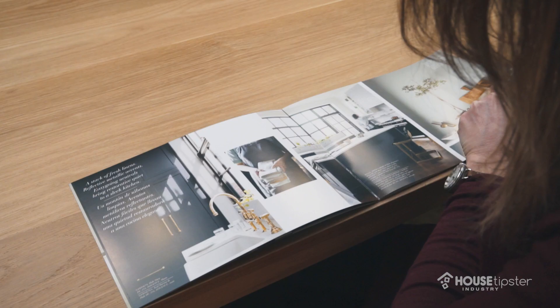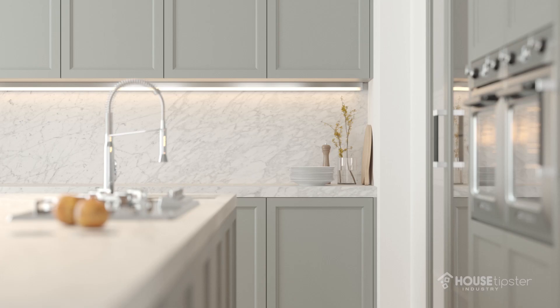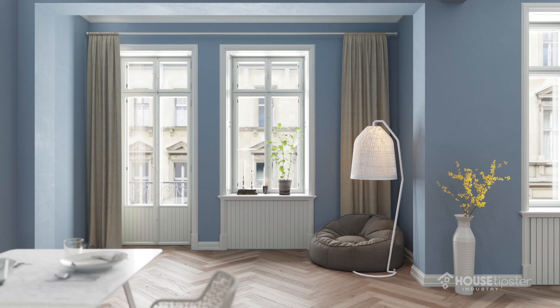Bringing that together with all of our other research set us on the trajectory of picking out the palette, the color, and even thinking about that experience when we were doing the photography for the card. I really love it as maybe a millwork color or kitchen cabinets, or instead of using white on your trim, you can use Metropolitan on the trim.